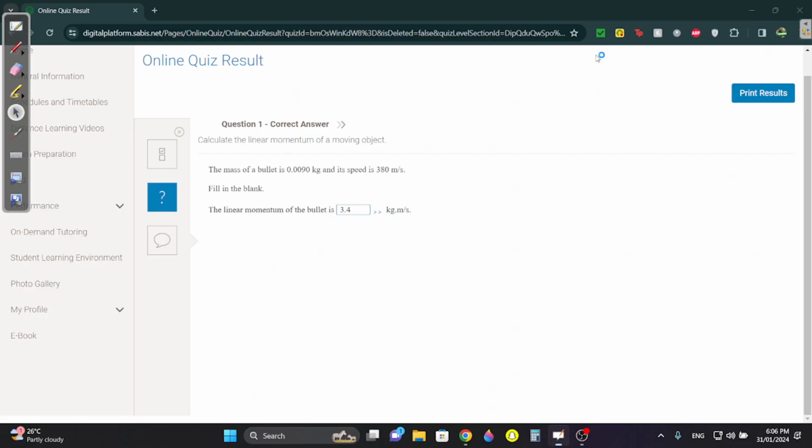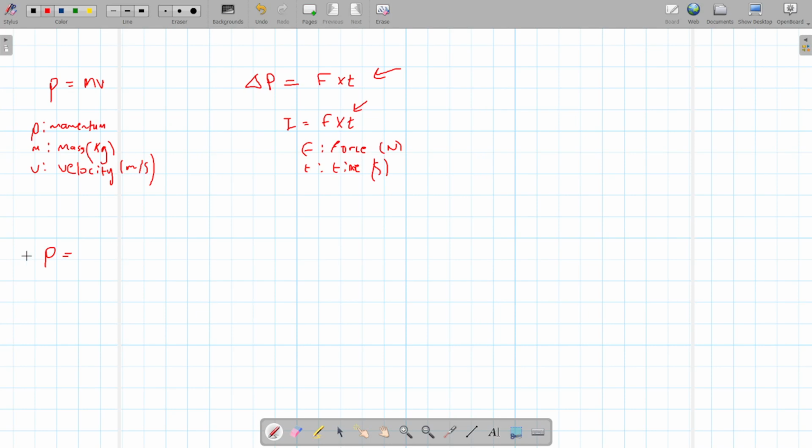One last formula: not momentum, sorry, it's delta P, the change in momentum, equals m delta v. This is the last formula for momentum. Okay, m delta v. This is also expressed as, when I say delta P, that means I'm talking about impulse, which is m delta v. This is important. It's in the book, but our teacher didn't really explain it to us. That's why I was a bit confused when I saw it.